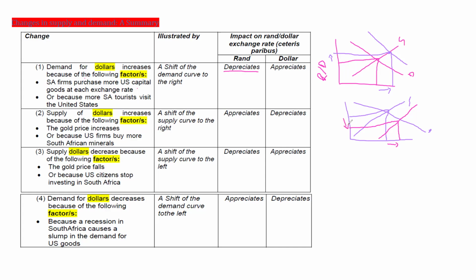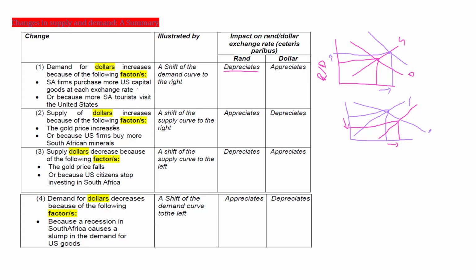So you can see, okay, fine, the supply for $1 is going to increase. So what would cause an increase? They're saying that the gold prices increase. So if the prices of gold increase, obviously you know that South Africa supplies gold to the rest of the world. So if the price of gold increases, meaning that more dollars will be needed to buy our gold, right? So they'll be supplying more of the dollar.